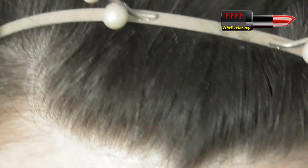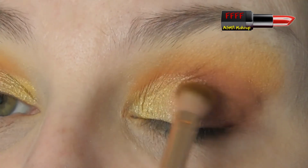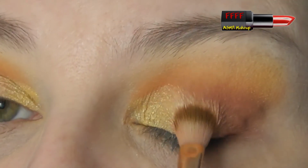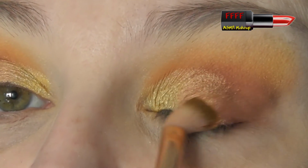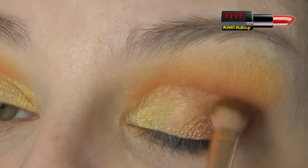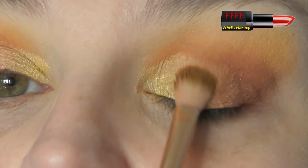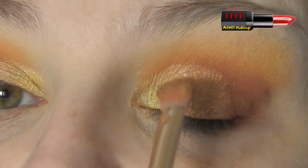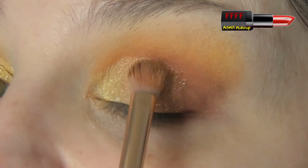Back into the peach. These shadows are super soft. And wet brush. And go on to the middle. See, I could cut the crease here if I wanted, but I like to see whether the shimmers have enough pigment themselves to go over the matte colour that I've already put down, and you can see that these definitely do. So I use the dry side of the brush just to blend those shades together there, flip it back to the wet side, top it up, back to the dry side and blend it, and then buff the outer edge again with the dry side here.